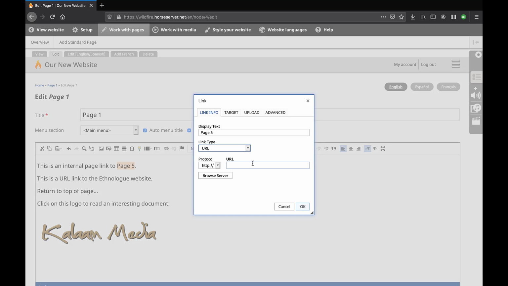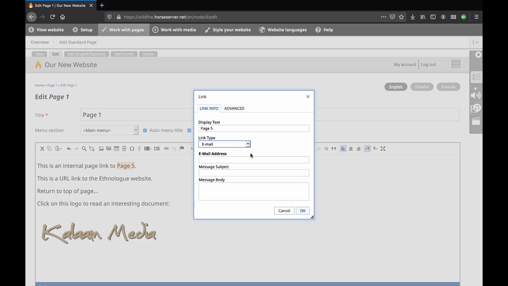Enter the URL of the website to which you wish to link. Link to anchor in the text. Click on the drop-down menu labeled By Anchor Name and select from the list of previously created anchor points. Email. Enter the desired email address.